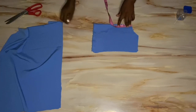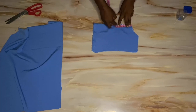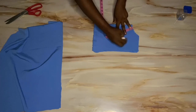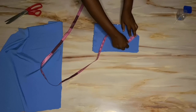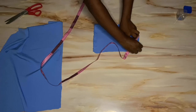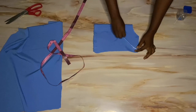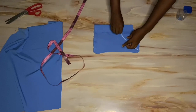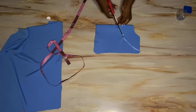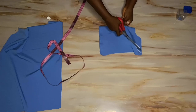Then from the neckline, you can decide to mark 3 inches, or you can decide to mark out 4 inches, depending on how long you want your interfacing to be. For me, I prefer my interfacing to be 3 inches long for the back. So the more reason I am marking 3 inches round, like so. So I'm connecting the 3 inches now. And I'll go ahead and cut. So I'm just going to cut it out.